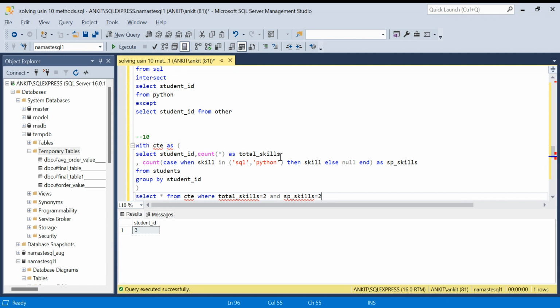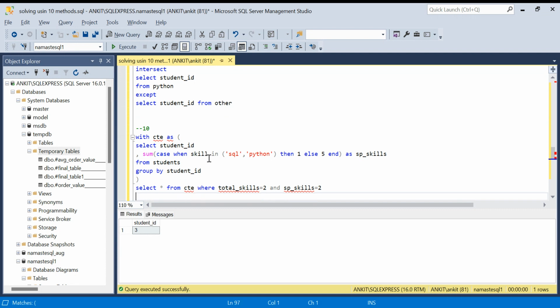If anything else, we don't want to consider, right? So, what I will do, I don't want count star as such. I will say when skill in SQL Python, then 1, else 5, and sum this up.